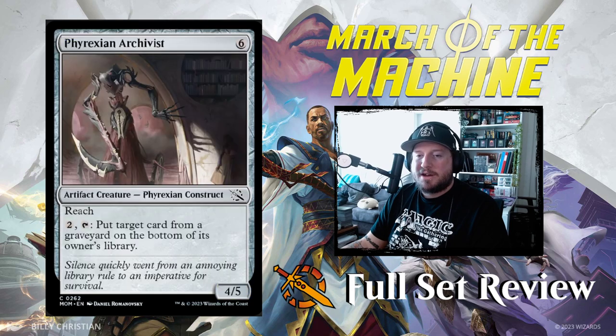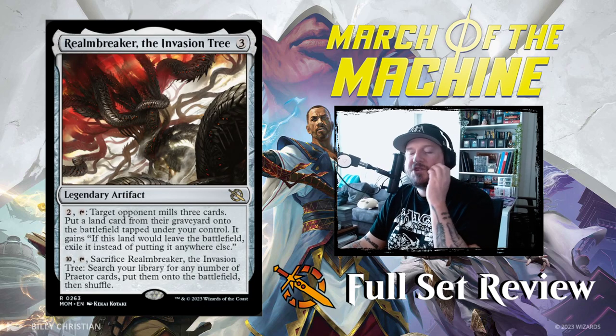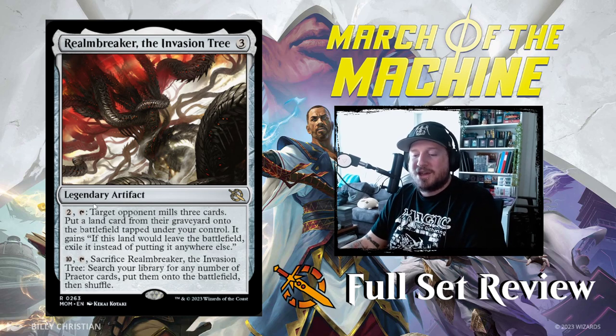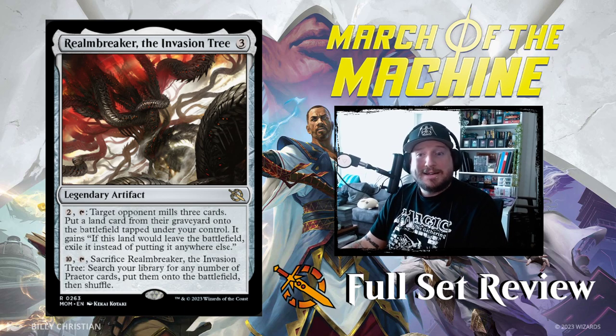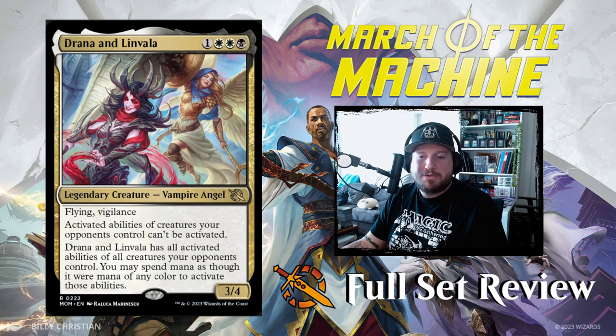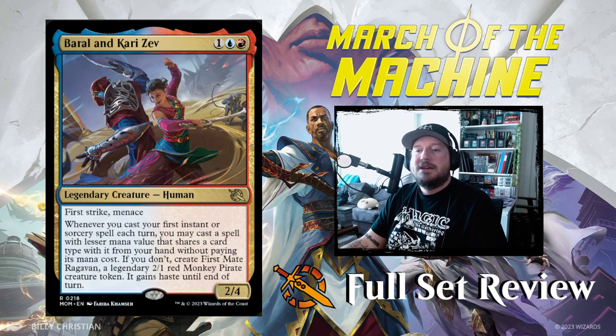Yeah, not a lot of colorless cards in this set, which I guess makes sense. There's so much color to go around. Realmbreaker is extremely intriguing. Pay 10, sacrifice it, search your library for any number of Praetor cards. That's going to be a little crazy. I think Halo Forger or Baral and Kari-Zev are my choices for most intriguing cards in this block.